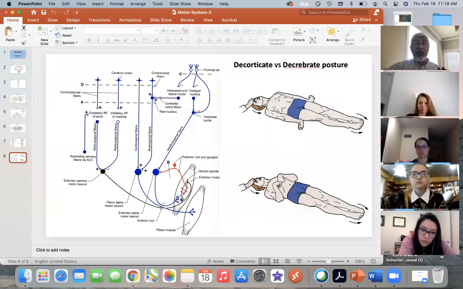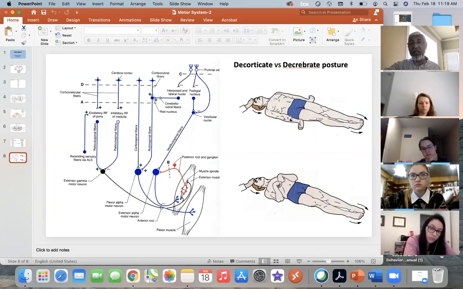Now, which tract? We lost corticospinal, we lost rubrospinal. So which one is now doing the job? The vestibulospinal and reticulospinal. Vestibulospinal and the pontine reticular formation will increase the tone of the extensor muscles, right? Now, as a result, this is what will happen. We call it a decerebrate posture. You see, all four limbs are extended, okay? You see the extension? All limbs are extended.